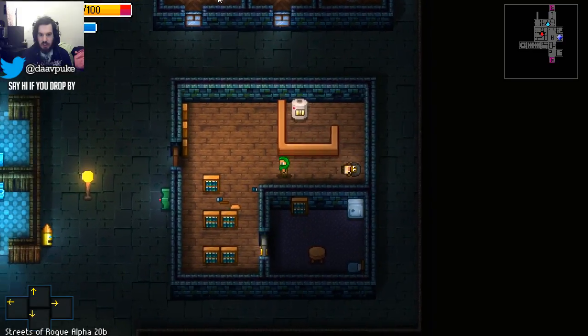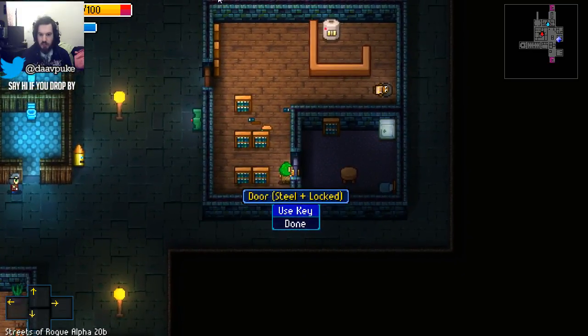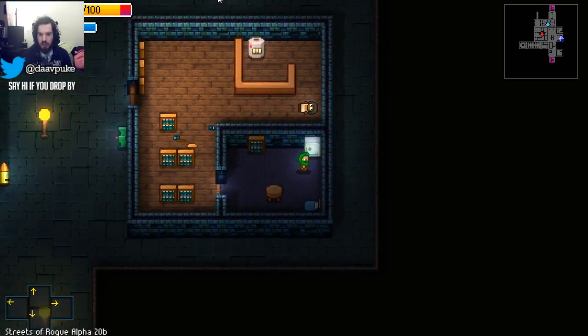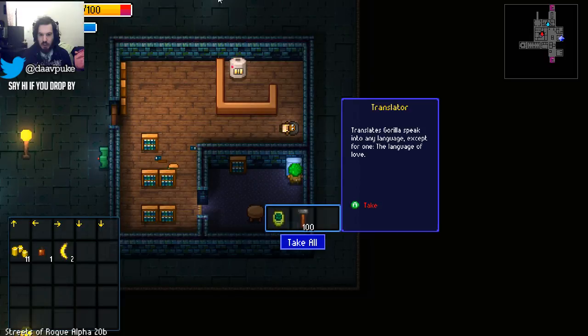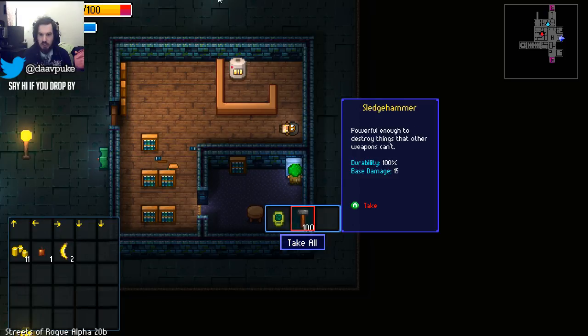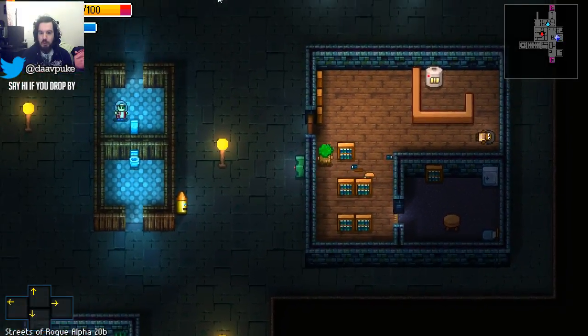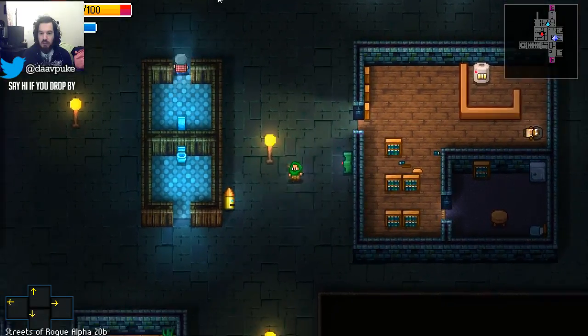What's this? Oh, this is just a combination to the safe. Right, that makes sense. Because this key was for this door here. And we get a translator which translates gorilla speak and what else? Oh, there we go. Sledgehammer. Ooh boy, I want to see what I can do with that.